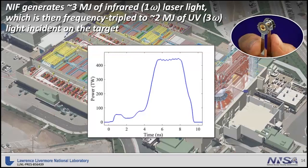These are very carefully shaped pulse shapes, and so this is total power as a function of time here. And I should point out that NIF was not built for efficiency. It's a research facility. It was built in the 90s with technology that was already robust back then. We just made it bigger, and the word just does a lot of heavy lifting here. But it's essentially decades old technology at this point. If you were to build something like this today, it would have a much, much smaller footprint, and it would probably be about 10 times more efficient.